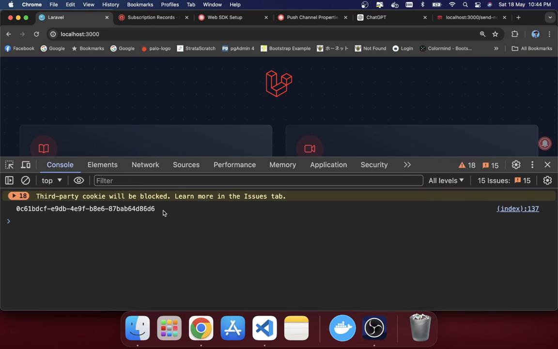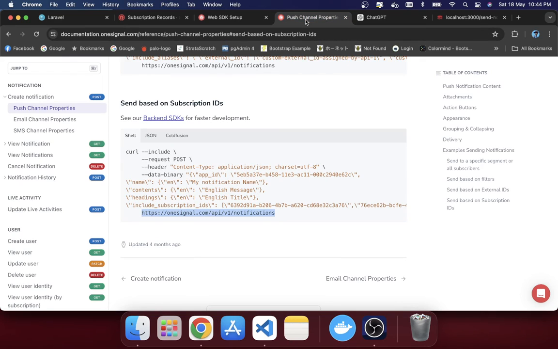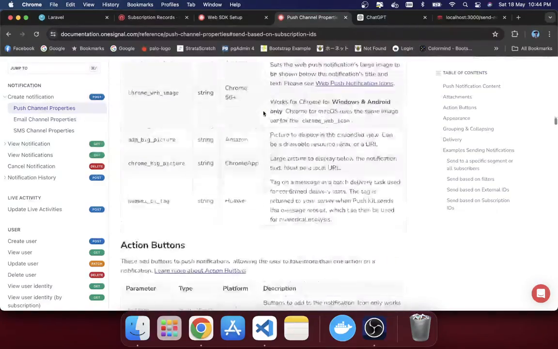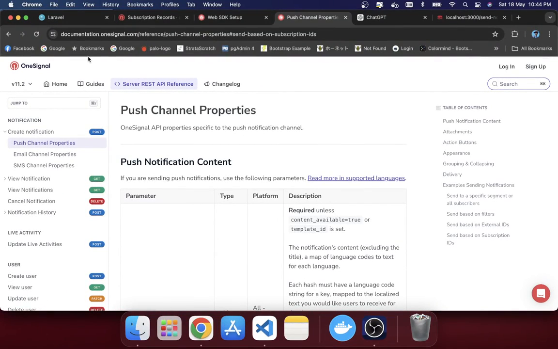Now we will send the push notification for this subscription ID. For that I'm going to follow another documentation they have provided for the API. I will use the REST API. I have given this link in my video description, so you can come in here, and this is the push channel properties that you can click.